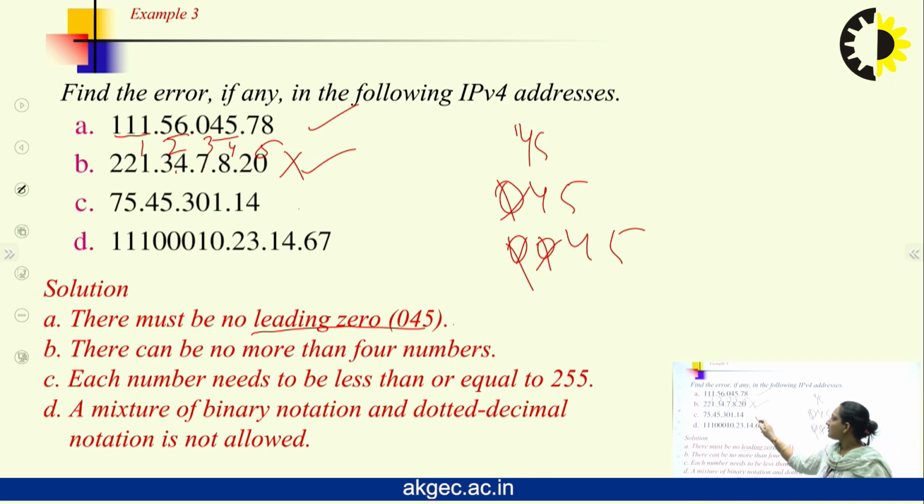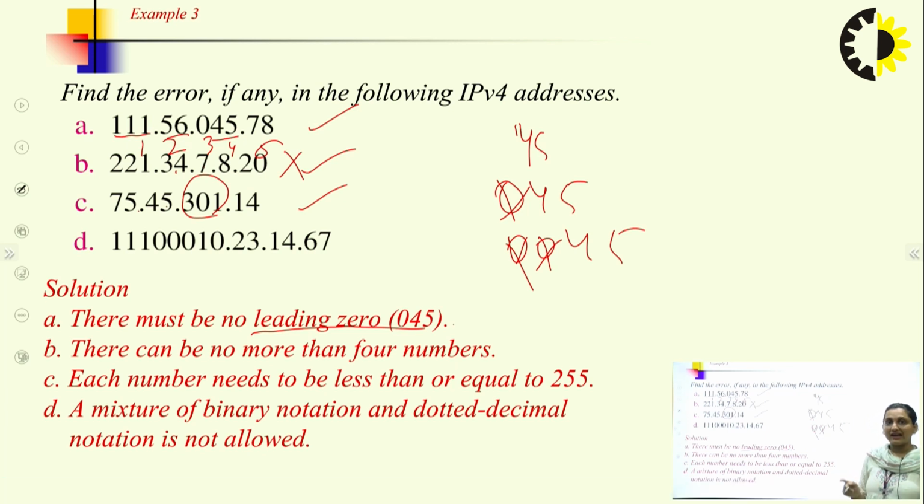And this one: 1, 2, 3, 4, we have a valid 4 octets, and then what happened? It will exceed 255. 255 is the maximum that can be represented in 8 bits, so it will exceed the bits, but it cannot, because 32 bits is fixed. So the value is not less than or equal to 255. That's why it's not a valid IP address.